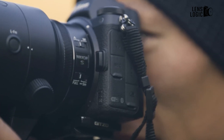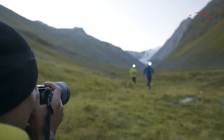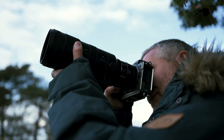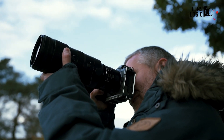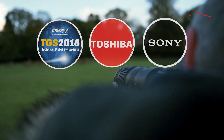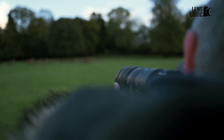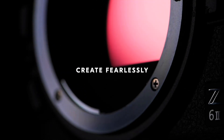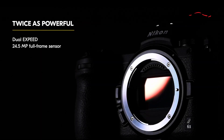It's noteworthy that Nikon has secured a patent for this innovative sensor technology. Although Nikon traditionally does not manufacture its own sensors, relying instead on companies like Sony, Toshiba, and Tower Jazz, this patent underscores Nikon's commitment to advancing image sensor technology. The patent, titled 'Image Sensor and Electronic Camera,' details the stacked CMOS sensor's architecture but leaves room for speculation about its specific applications and commercial availability.